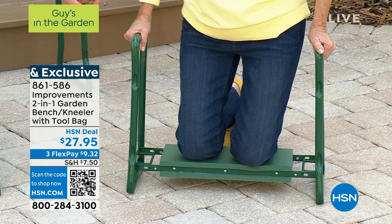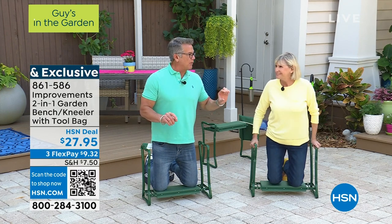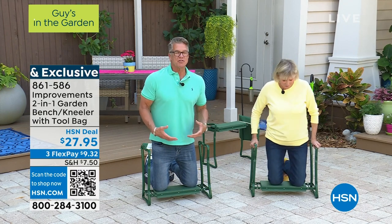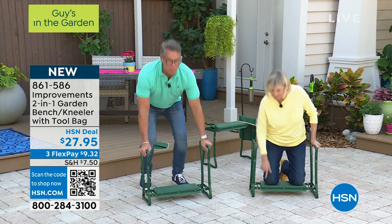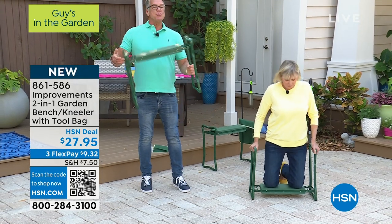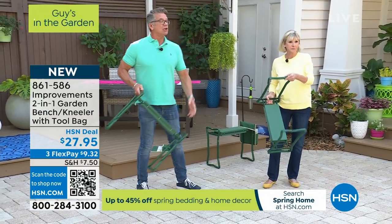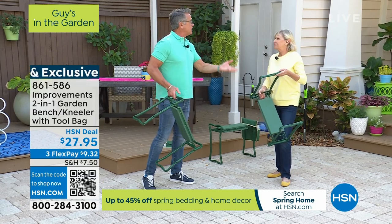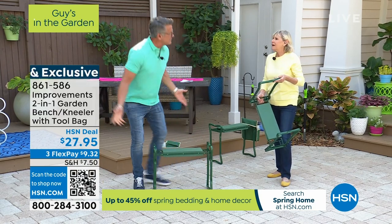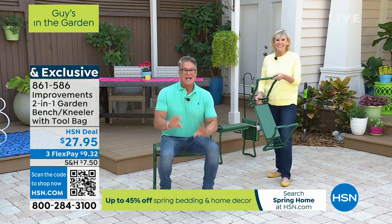Keep one of these in the car — you never know when you're going to need to change a tire. You're going to see your kids play a ball game and the bleachers are full — guess what, you've got a seat. It's super comfortable. Anywhere you go you've got a seat or you've got a place to kneel. You don't want to get your knees dirty or wet. Look at the footage — there she's using it as a seat and there she's using it as a kneeler.